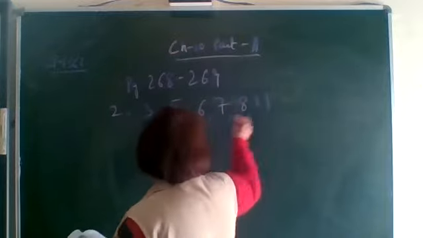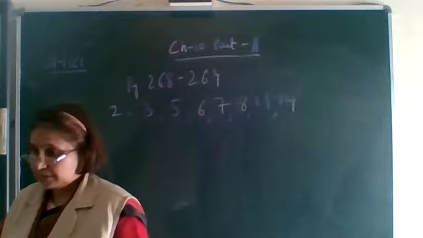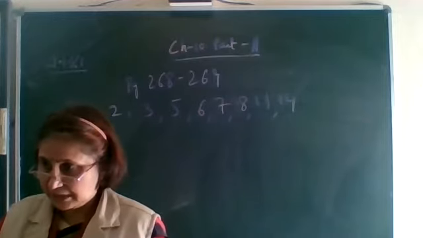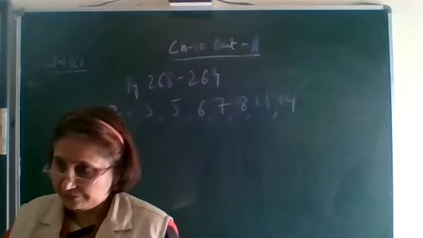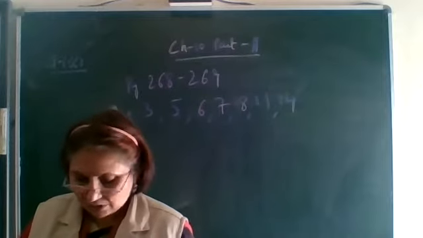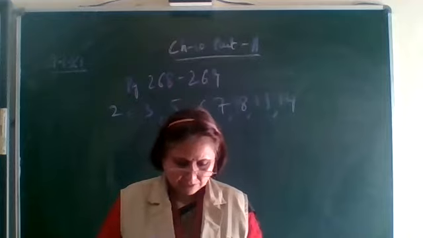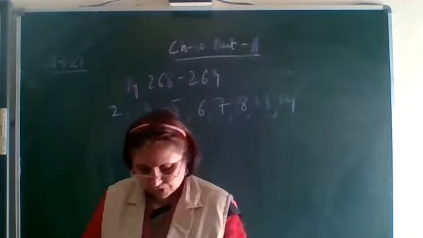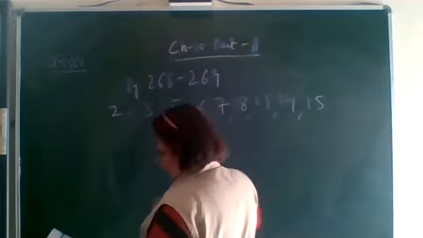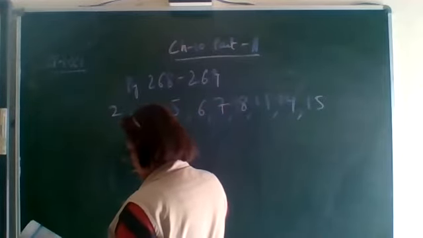Question number 14 is based on the application of Bernoulli's principle, the one which we have done. The upper surface of the wing is more curved than the lower one, so the pressure on the lower surface will be more, which helps to lift the airplane. On that only it is based. Question number 15. Now we are at question number 15. Discuss this question.